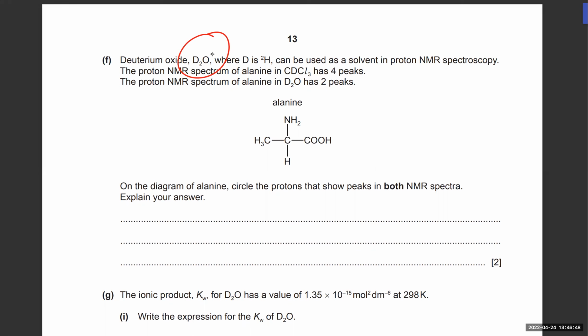OH. Okay, it's just OH and NH2, right? Also NH2. Their protons get replaced by D ions. So in this case, the NH2 and the carboxylic acid OH, they're both going to be displaced by D. So instead of carboxylic acid, you would instead have COOD. D is also H, but it's just an isotope. And the same thing happens with the NH2 as well. It would be ND2 now. And D does not resonate. So these 2 peaks would be gone.